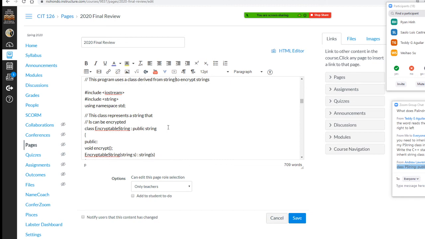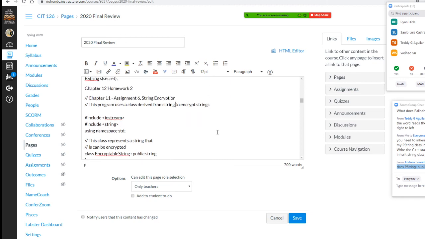Because it's a public string. So this program also derives from a string class. So you inherit a string because you want to do encryption. Encryption means to manipulate the order of the words. So of course, then you are going to inherit string.